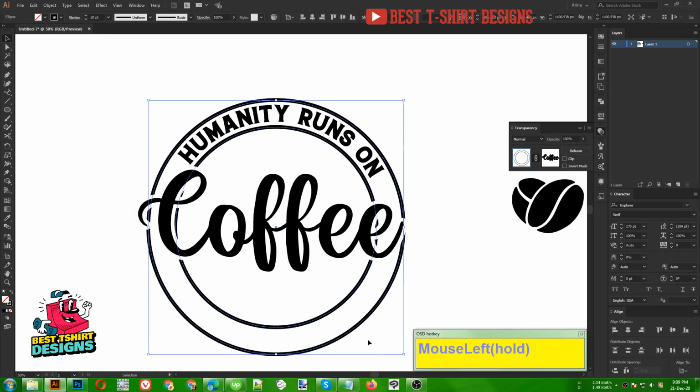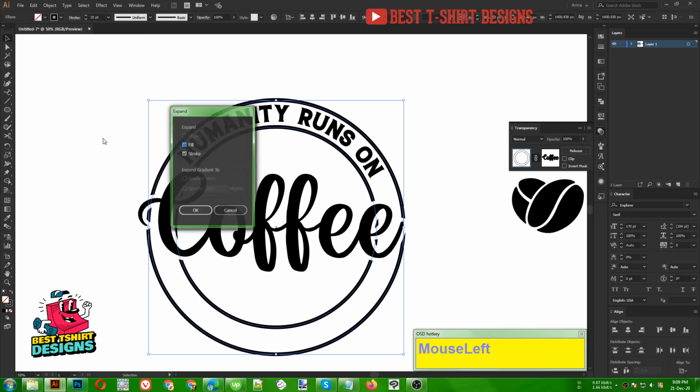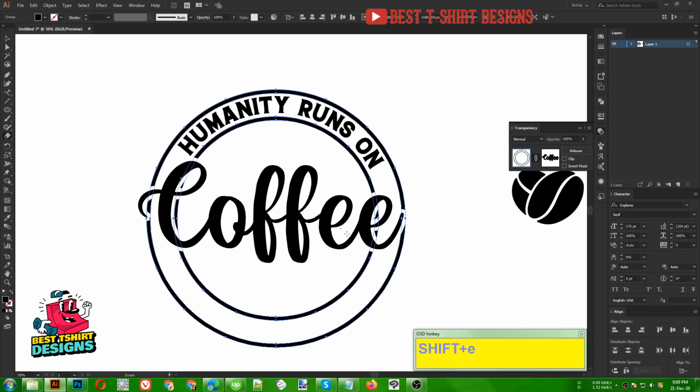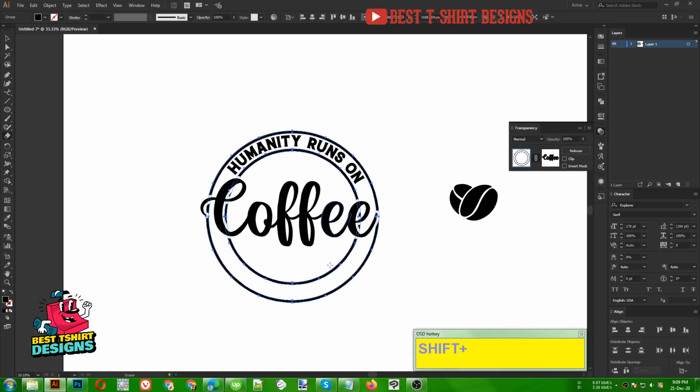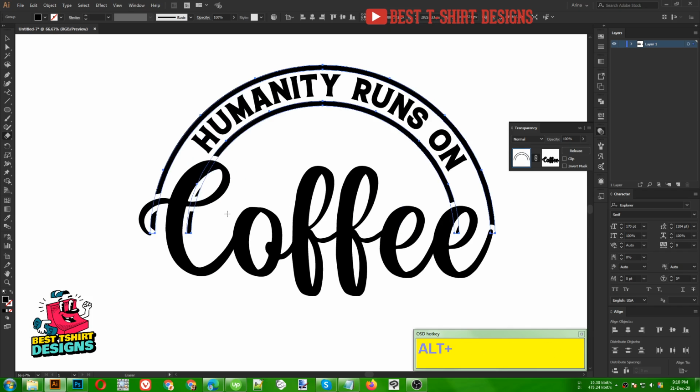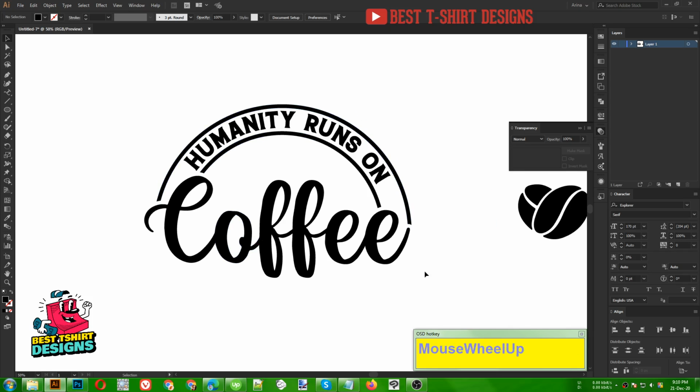Now for this ellipse here, I am going to expand them. They are in a stroke right now. If I expand them, it is going to become fill. Now I am pressing Shift E for my eraser tool, and I am pressing Alt to erase like this. So I can just simply erase the part that I don't want. I could have done this before, but I wanted to create this offset path effect here. That looks really good. So this is my focus text here.